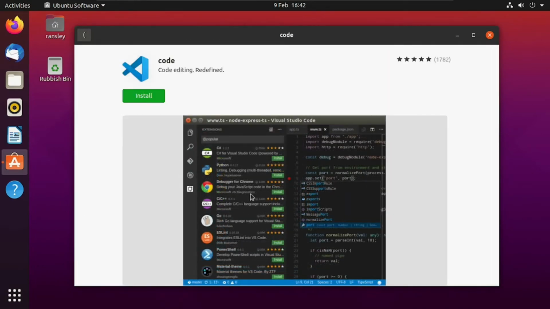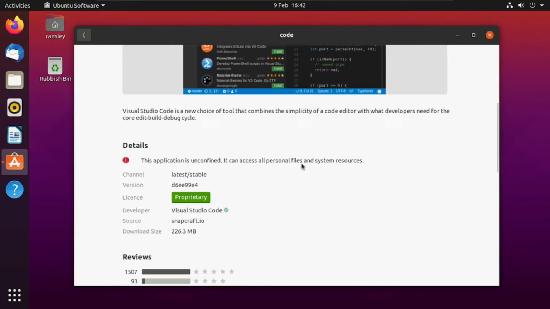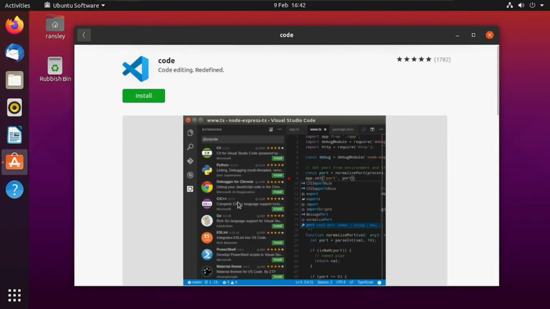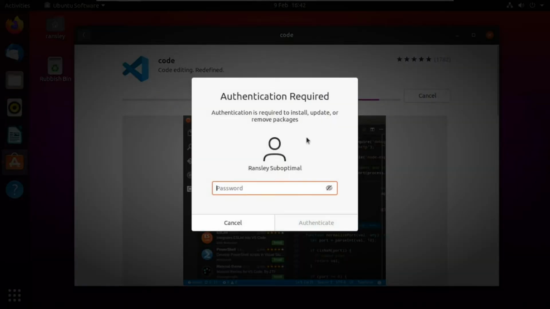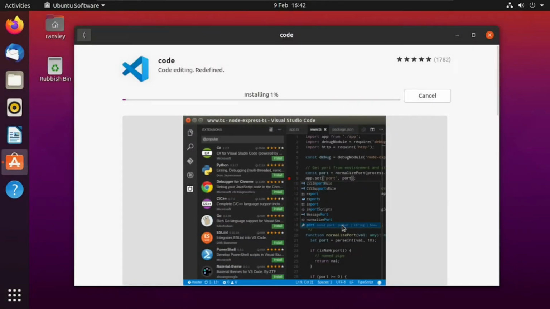If we click on Code, it says Code Editing Redefined. It's got a 5-star rating. And okay, that looks fine. So we can just press Install. And authentication is required, so I'll enter Ransley's password. And then it will install Visual Studio Code automatically for us.